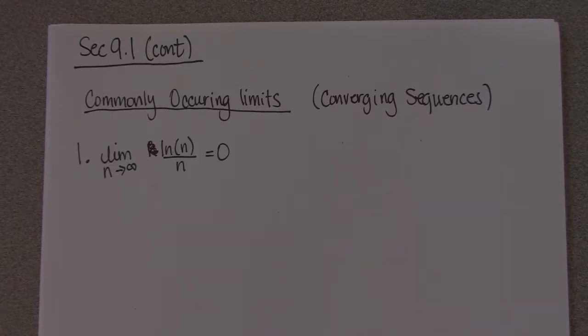n in the denominator is going to infinity, but n is just sort of like the line y equals x. So what we're actually saying here with this limit is that n is going to grow faster to infinity than ln is going to go to infinity, and that's why the whole limit's going to end up being 0. Okay? So the denominator is outpacing the numerator here, right?